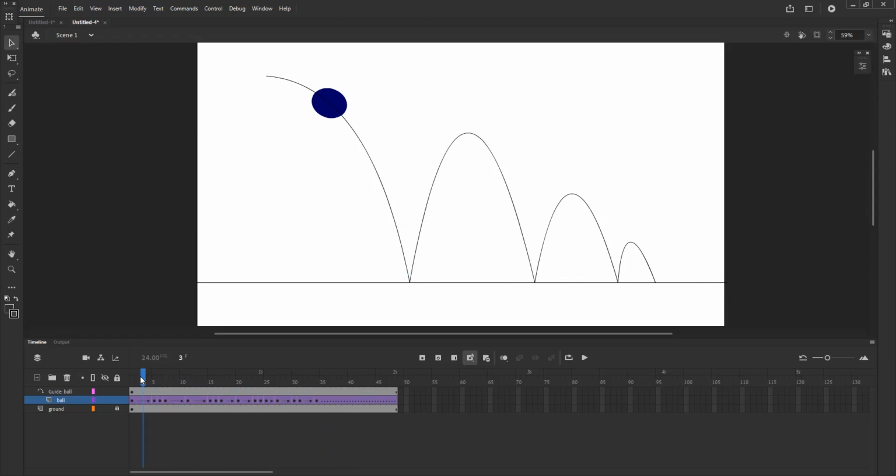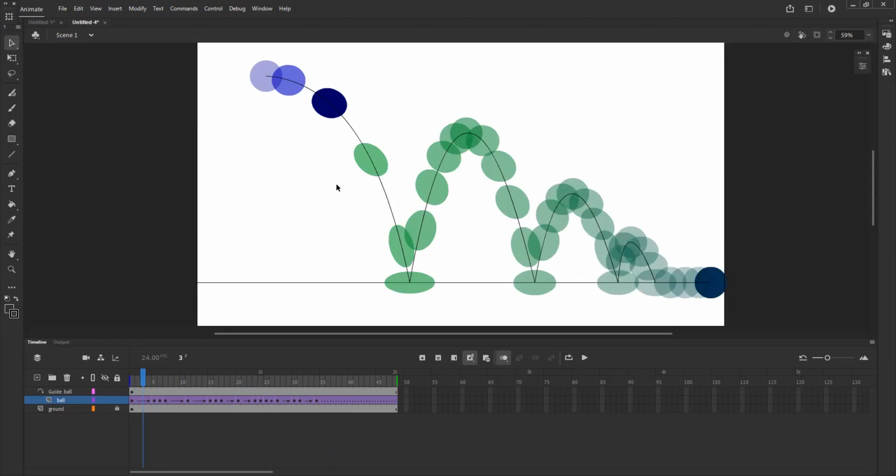Next is giving the ease in, ease out. Very, very important. That will give a proper animation timing, and timing is one of the most important principles. So now you can actually see that there are more frames near the top, right? Just like in the picture. So there are more frames nearer to the top and near the bottom, and fewer frames in the middle, right?